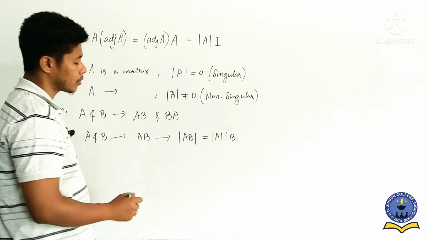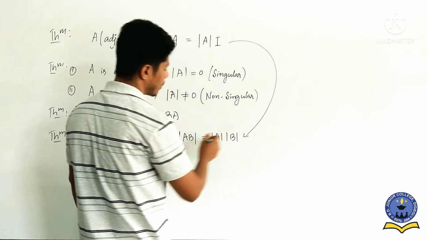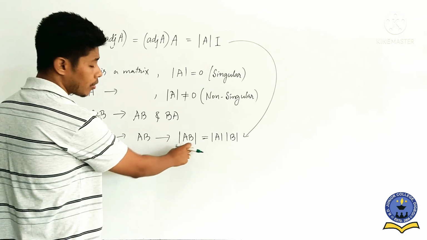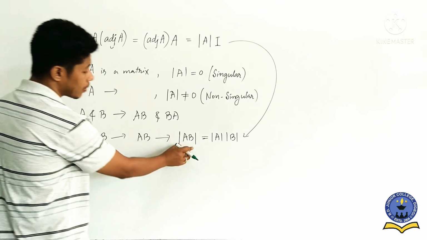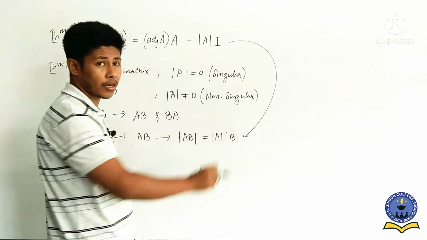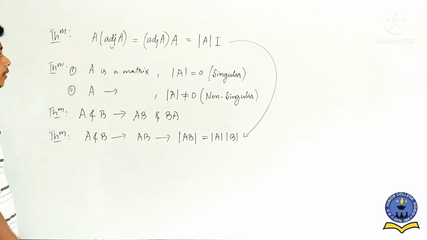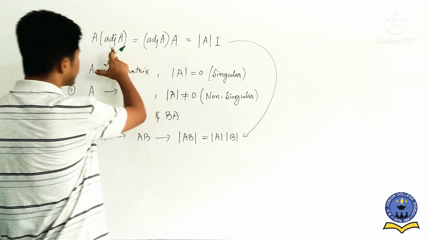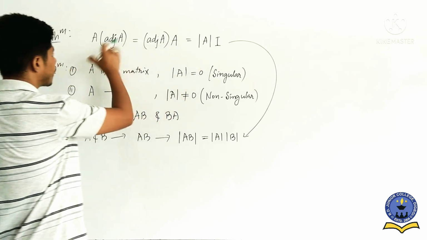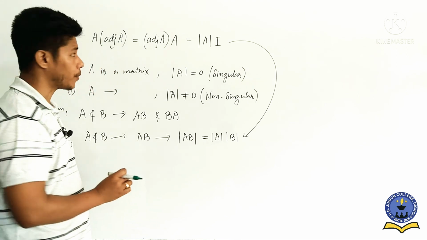So now, why do we discuss this one? Because in this theorem we have to apply this result. You see how we can apply determinant of AB. In place of determinant of AB, we can also write determinant of A into determinant of B. Isn't it? We can write it or not? So now, from these two, if we take any two results, and after that take the determinant, then easily in this way we can separate the result.